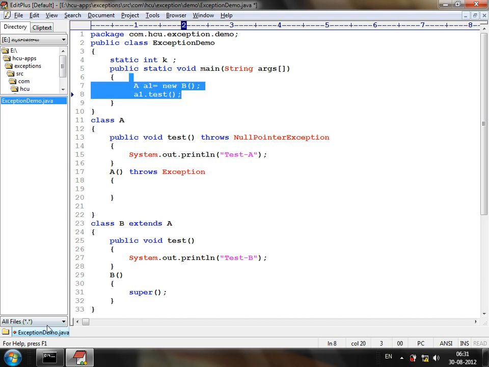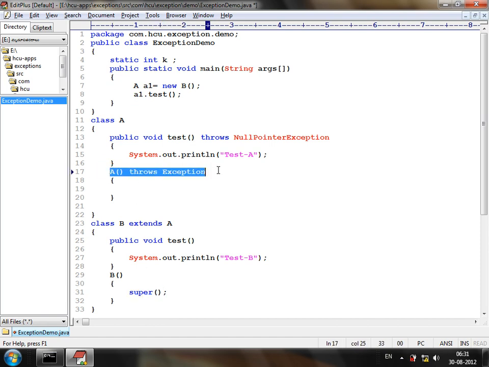No, but the A class constructor is being called through constructor chaining. So blindly we can tell that if the superclass constructor throws an exception or throwable or a checked exception, all the corresponding subclass constructors should handle the exception.